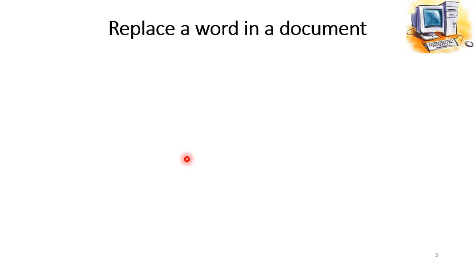Sometimes we have a word several times in our document. For example, if the word justice is found in our document 100 times, and we want to replace it ourselves explicitly, it will take too much time to find each and every justice word in our document and replace it by typing fairness instead.